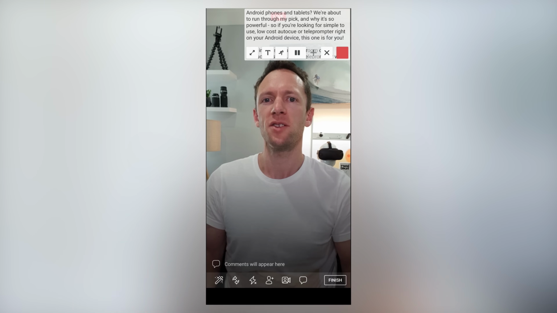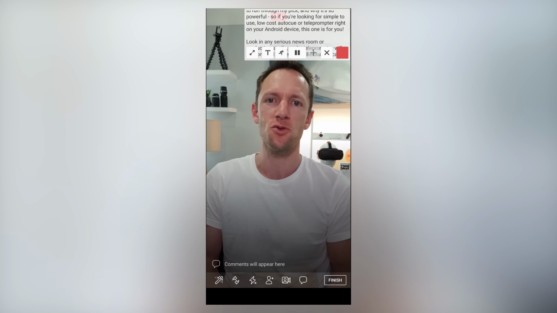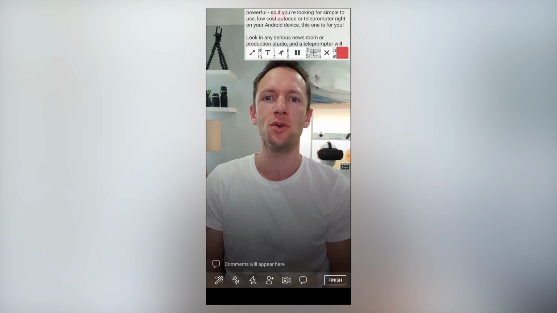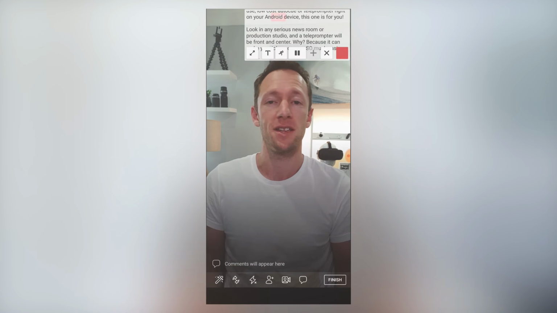You can use Facebook Live, YouTube Live, any application where you want to have your notes on screen, your text on screen. It could even be a Skype call or a Facebook Messenger call where you want to have all your dot points for everything you want to cover. You can use this on any app. It is amazing. Now, the app itself is incredibly easy to use.